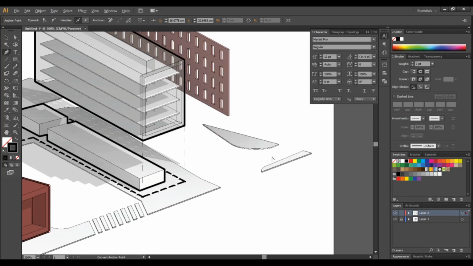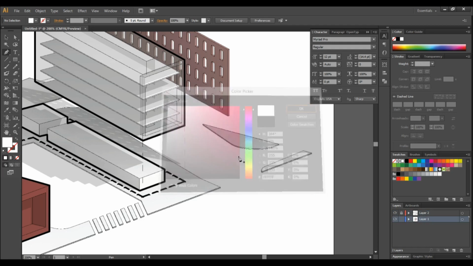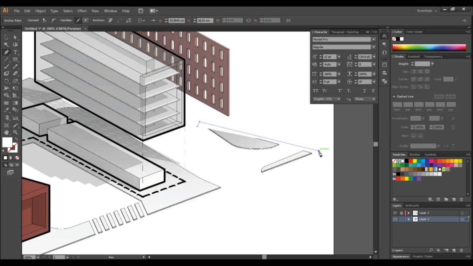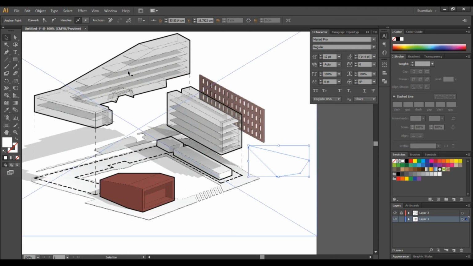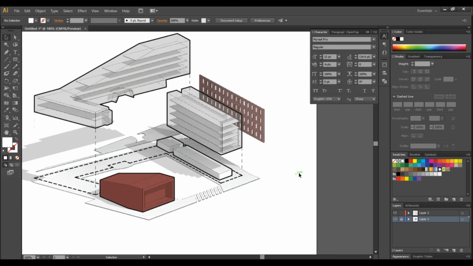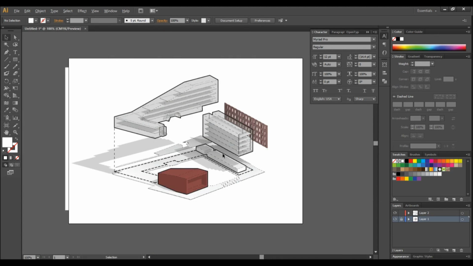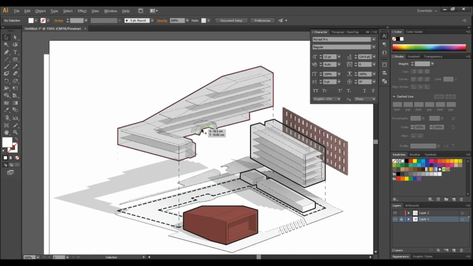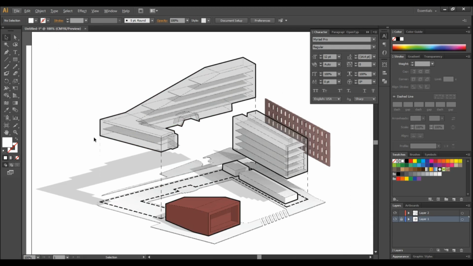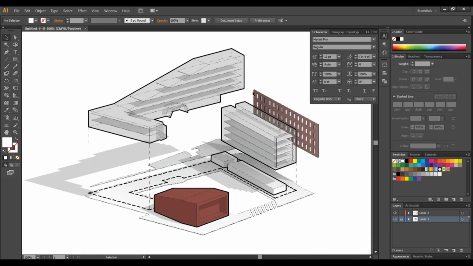Now, this is kind of annoying me, this little part over here, so I want to fix it. So I'm going to lock this new layer, unlock our image layer, and I'm just going to switch this and change the fill to white, and then I'm just going to go around and kind of eliminate this thing. And when we lock this layer and unlock this, you can see it looks like it disappeared. So we kind of masked it. It looks a lot better. So we have this. It looks quite alright now.